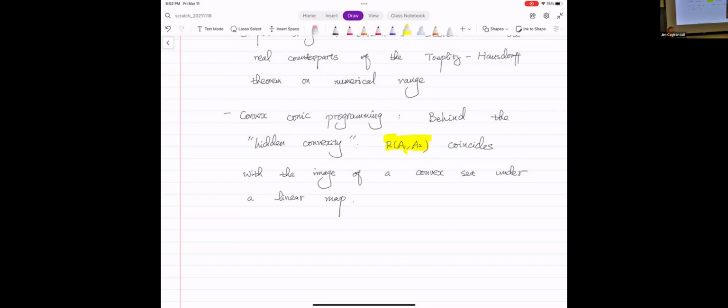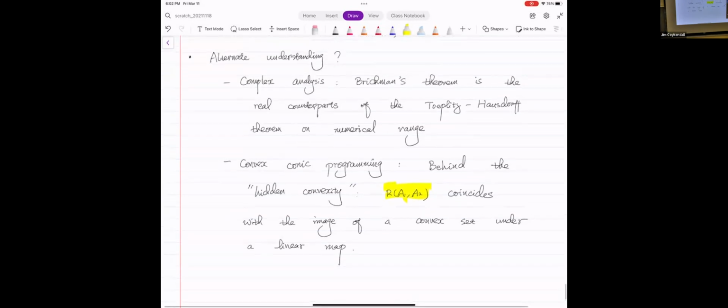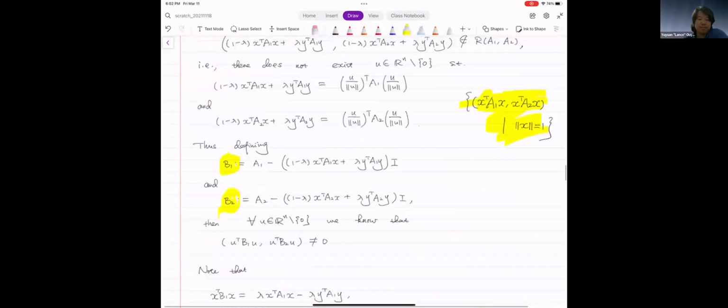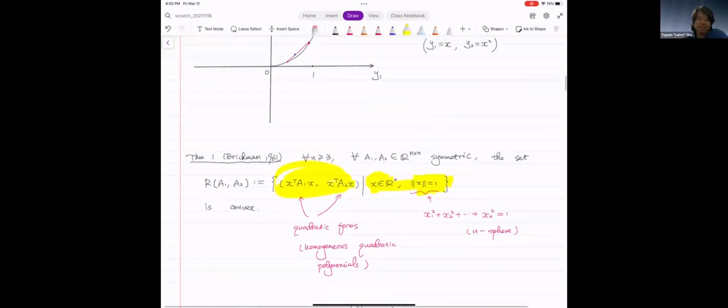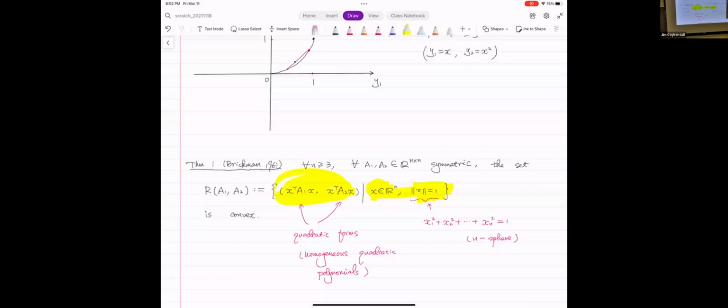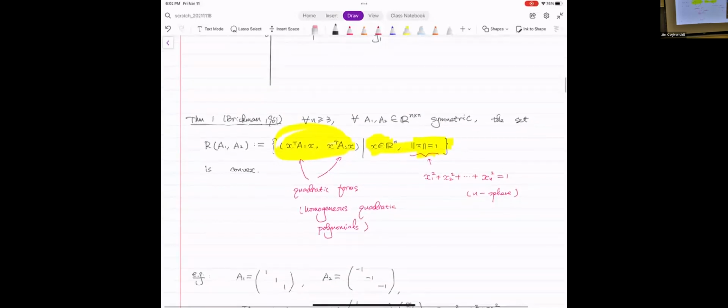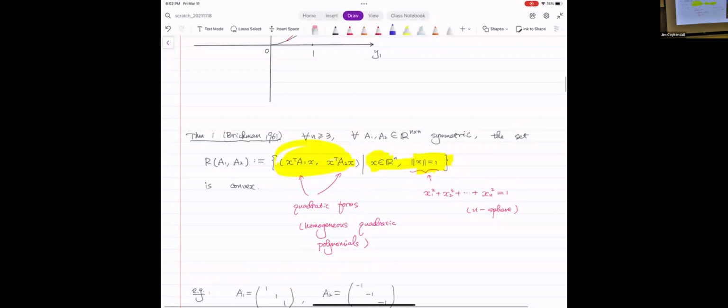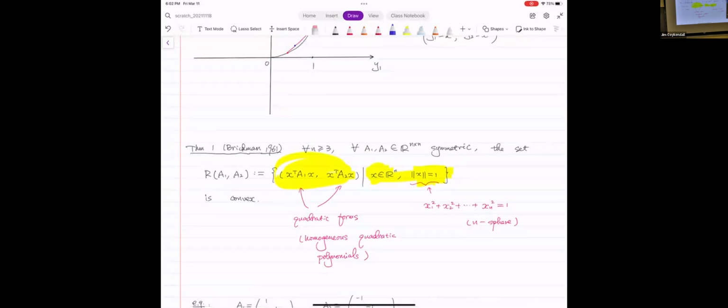Any questions? I kind of have a question. You're assuming that A1 and A2 are symmetric matrices. If they're not symmetric, it seems like maybe you might get lucky and get a convex set under some circumstances. But has anybody studied what happens if the matrices aren't symmetric, and does the lack of convexity measure how far away the matrix is from being symmetric?